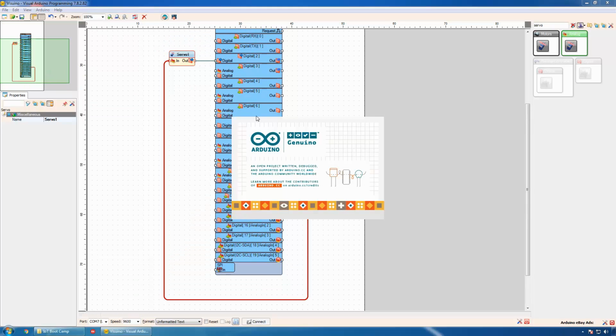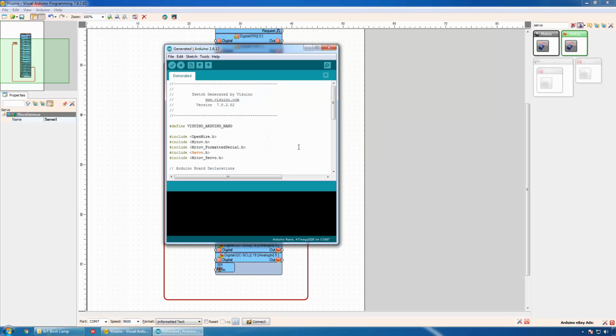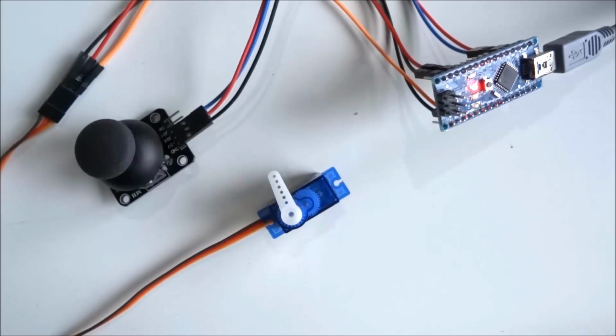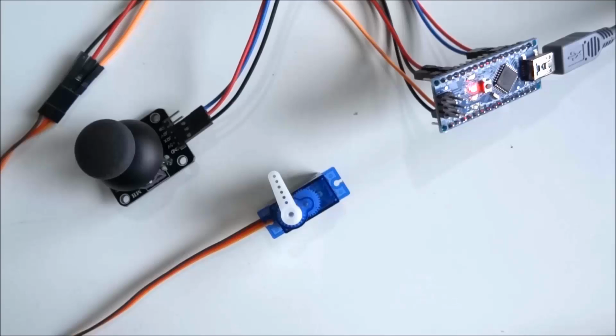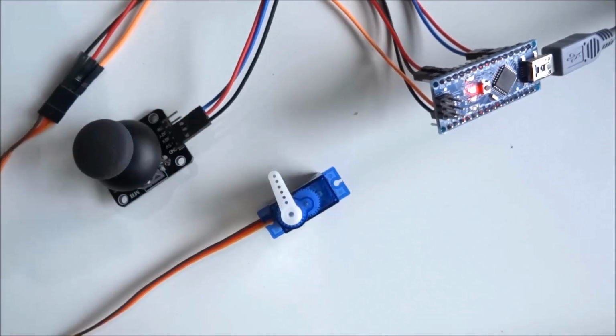Generate the code, compile and upload. The code is uploading, and now we can test the project.